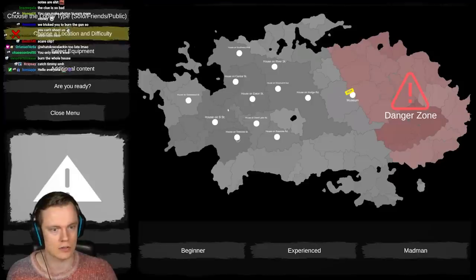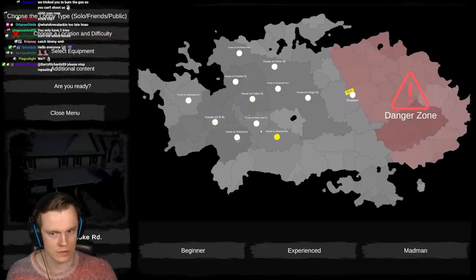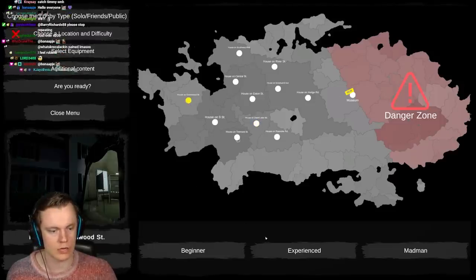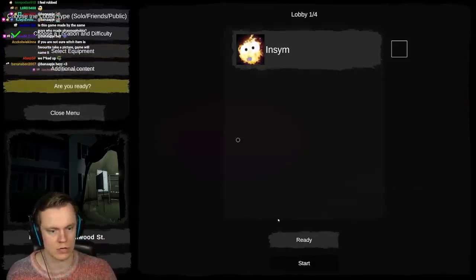Let's go to another house. Where do we go? House on Eden Street? That's a big house, I think. House on 9th Street. Which one? I want to go to a dwarf lane. No, we're going to go to Greenwood. Let's go to Greenwood Street on experience mode. We're going to add all the items and we're just going to head in there.